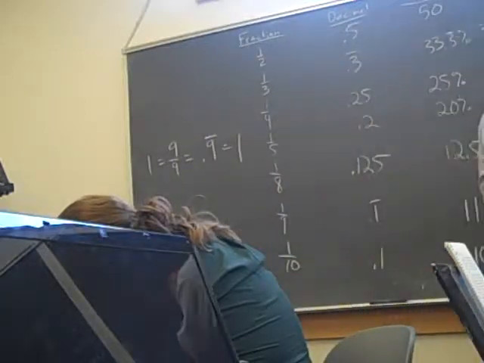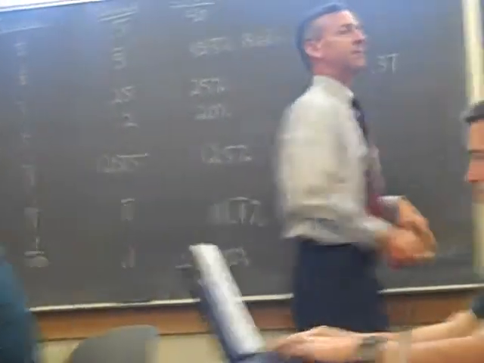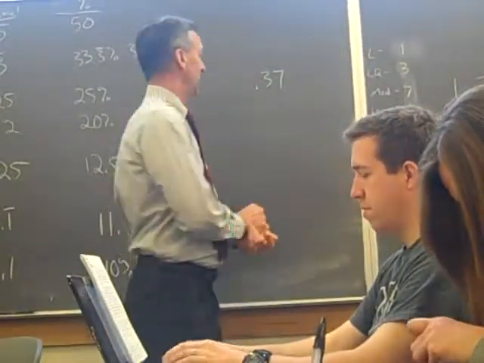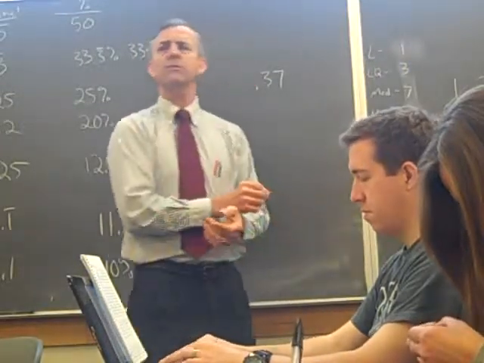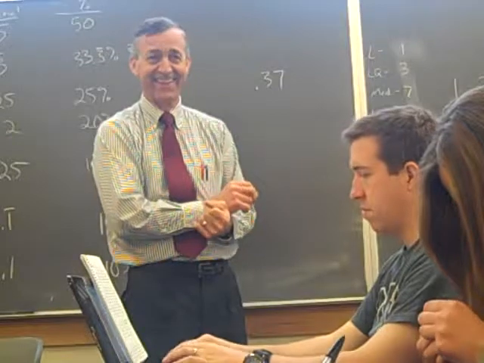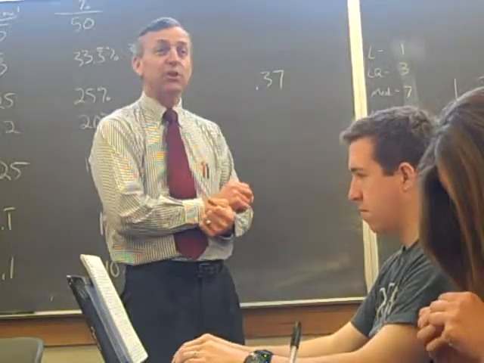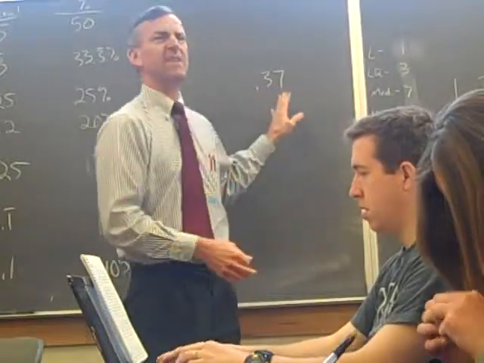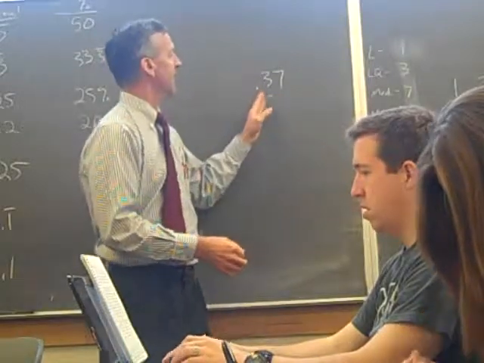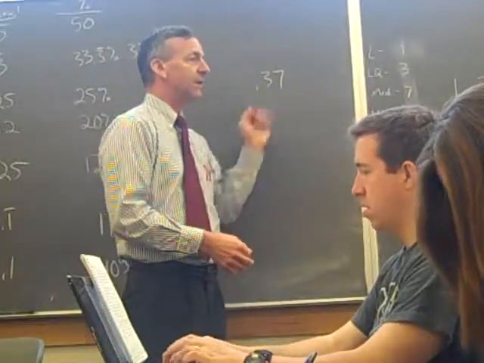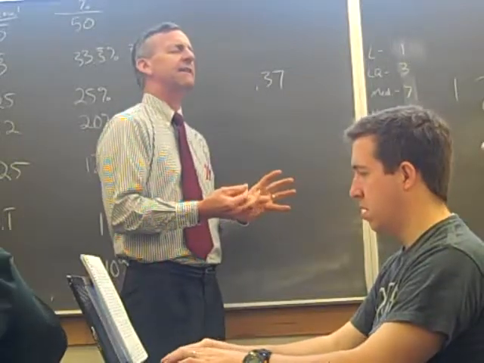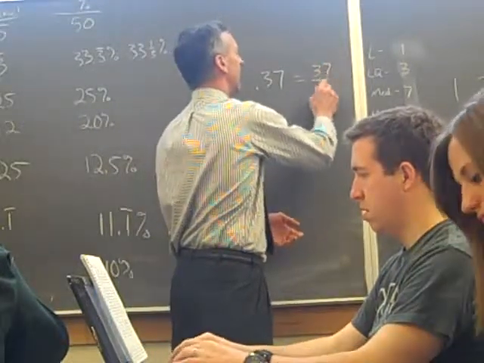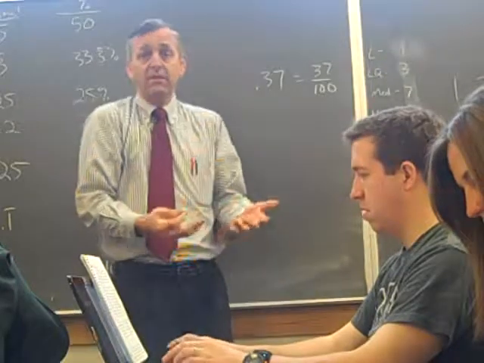Let's do it. 0.37. Give me a fraction equivalent. 37 hundredths. How do you do it? How did you do that? It's easy. You say it the way your elementary teacher taught you to pronounce it properly. Don't say 0.37. That doesn't help you at all, right? Say it properly, 37 hundredths. Then you close your eyes and see it as a fraction. 37 hundredths. Right? That's how you do it.